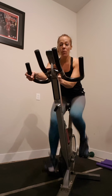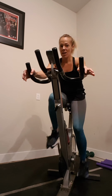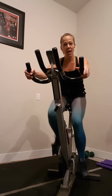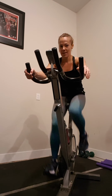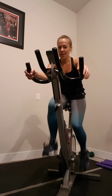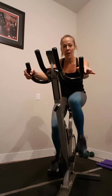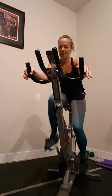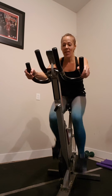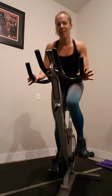Let's add a little bit more tension. Another 2 gears. Should be about 4 to 5 gears up from that flat road. Still maintaining about 80 RPM. Let's take it up out of that seat. Warm up those standing legs. Just rise up.